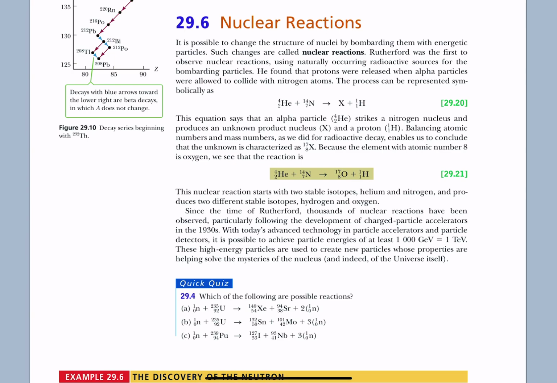Another thing you should notice, back up in equation 29.20, is you should be able to predict what is X. And we've done this before in the previous lesson, but X's nucleon number, the upper left, would have to add to 1 to give you 18, which is the sum of the nucleon numbers on the left side of the arrow. And the numbers in the bottom left must add up. So if you have 2 plus 7 or 9 in the bottom left of the left side, and something plus 1 in the bottom right, in the right-hand side, the bottom left, you can figure out what element X must be.